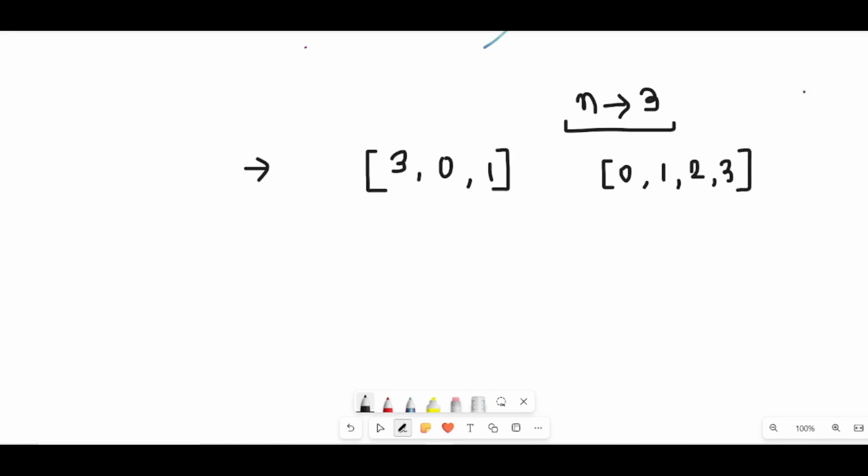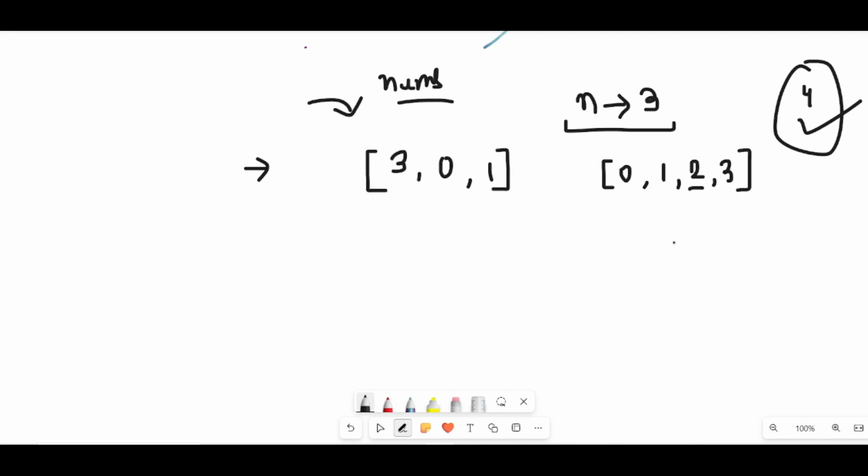So the range contains 4 numbers, starting from 0 till n, and we have picked exactly 3 numbers out of these 4 numbers to put into this array nums, right? Now we want to find exactly one number which is remaining, and that number is this 2.